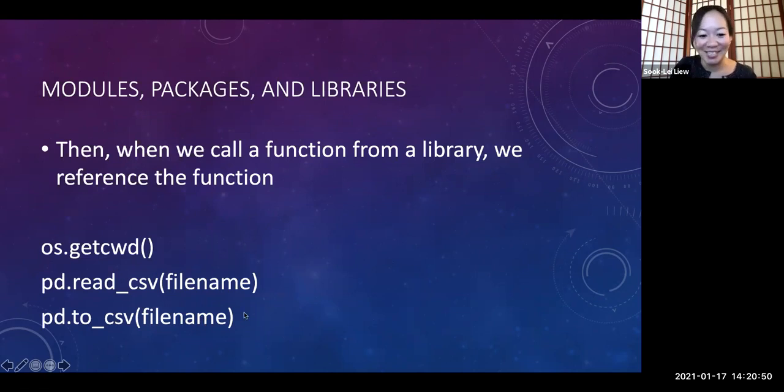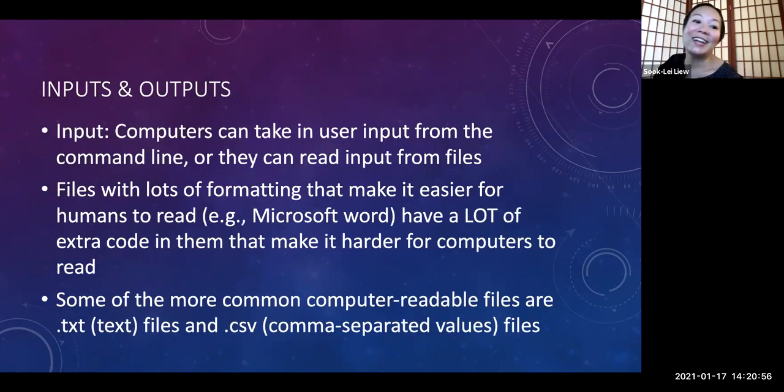It's easier once we see it, but it's also good, I think, to have a full picture of where we're going in the lab today. All right, and then in terms of files and inputs and outputs of files, computers can take user input from the command line, or they can read input from files. And a lot of times files are much easier because they have a lot of data. So like I said before, if you just want to do 5 + 5, you don't need a computer program or language or file or anything like that. You can just type it in.